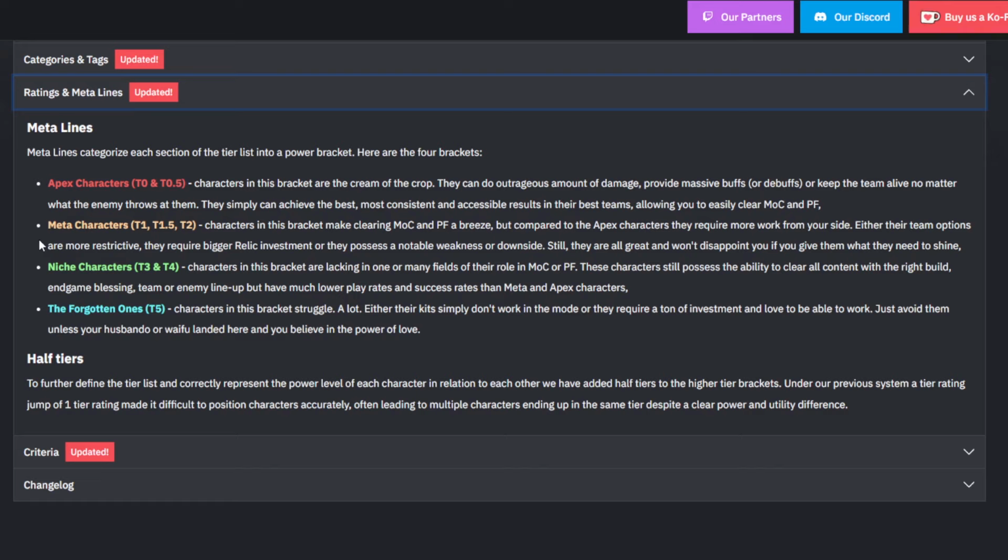Gotcha. Half tiers. To further define the tier list and correctly represent the power level of each character in relation to each other, we have added half tiers to the higher tier brackets. Okay. Yeah, it made it difficult to... Okay, that's fair. Criteria.